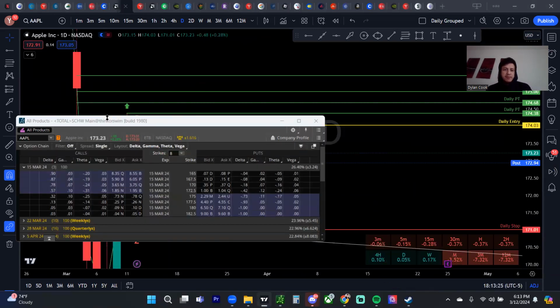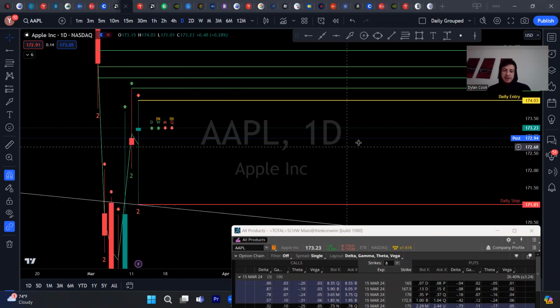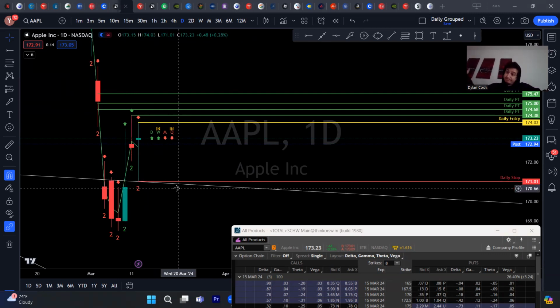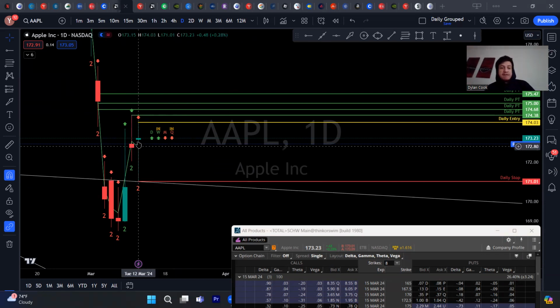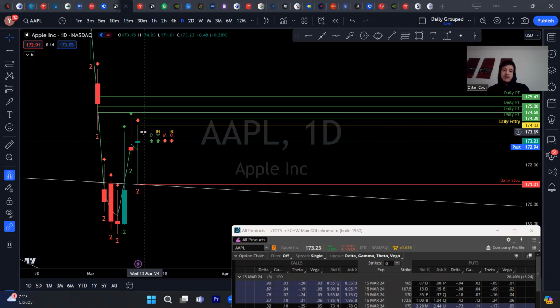Moving on to Apple, which in yesterday's video, we talked about the trend line coming and testing that, because I even said, I don't think that we're going to come test all the way to the bottom of this thing. I think that we'll come around to where the trend line is and we'll see what happens. And wouldn't you know it? We bounce right off of it, giving ourselves a failed two. Now, it's not the juiciest failed two because it is more of a pin bar, right? It does have a nice wick on the top of it.